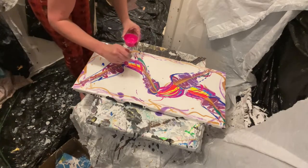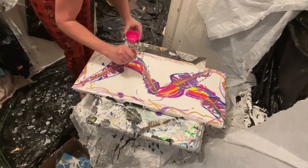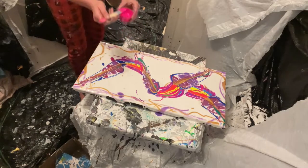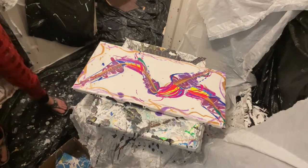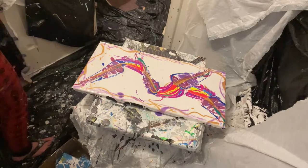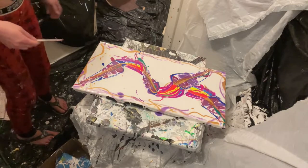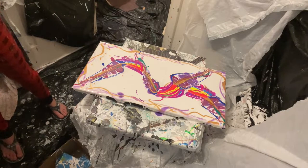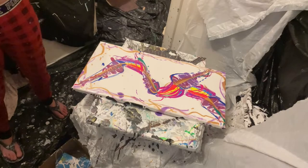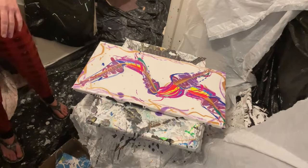Oh yeah, and here comes This Little Piggy Pigments Hustle, my new one. It's this fluorescent, crazy pink magenta. Super cool, especially with the Folk Art neon purple. Looks cool together. These are like my colors, my jam. But I do have to start mixing it up. I've been doing these colors a little too much lately, but I mean, they're so fun. But I'm gonna switch it up soon.